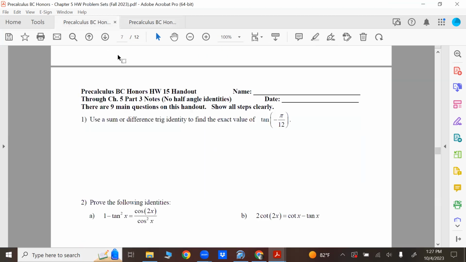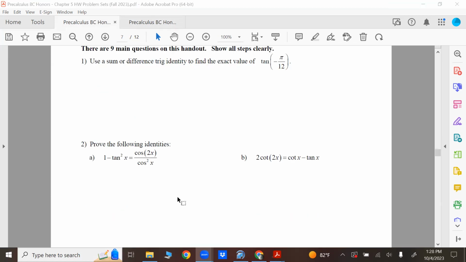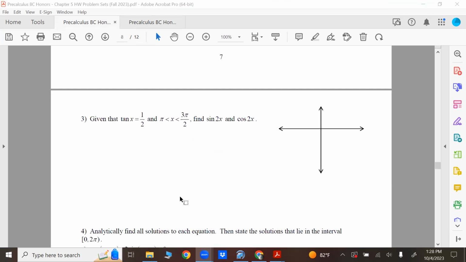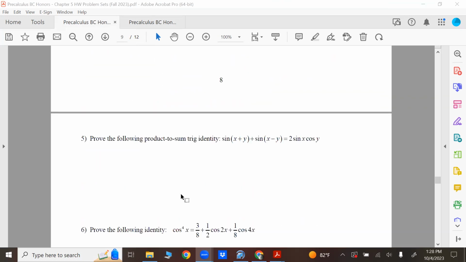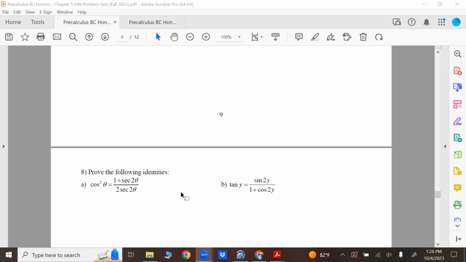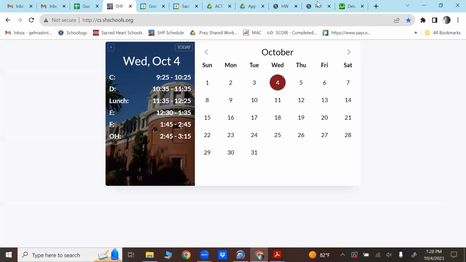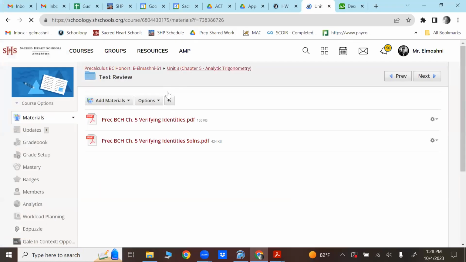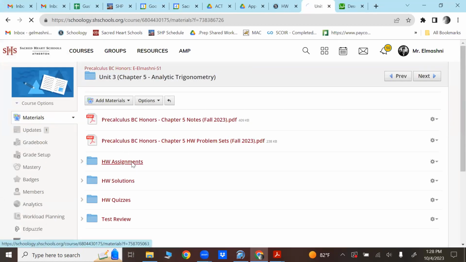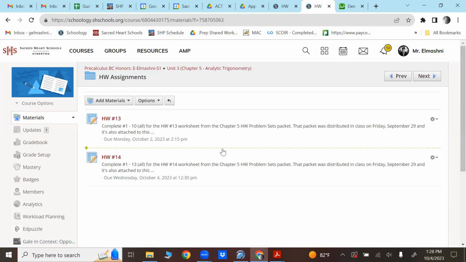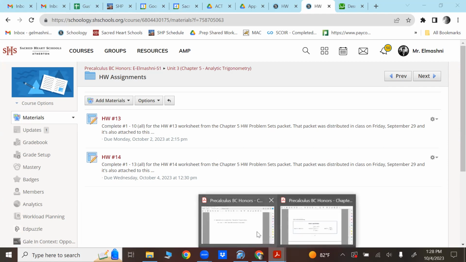I'm not going to do half angle with you guys in the homework because we didn't talk about that today. There's no half angle here, so we should be fine. So homework you guys should be okay with. I think I already posted what I wanted you to do in the homework anyway. I think I said 1 through 9. Let me double check. Homework number 15. Oh, I need to post it. So we'll definitely look at the homework again.